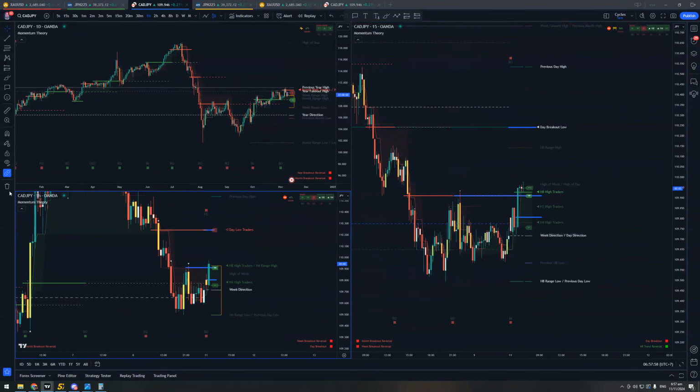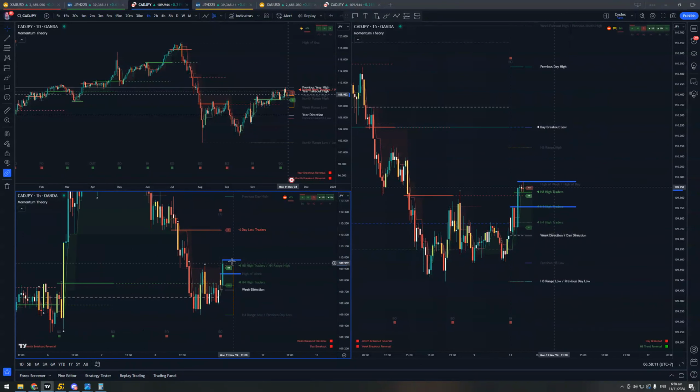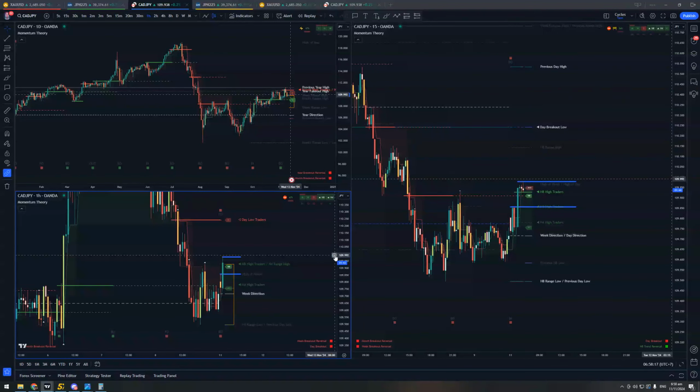2 minutes before the new H1 candle, so my trades on the H1 are either going to be below here or faking out the highs over here. I love when I see these close and breakout because it brings that breakout level close by. So I'd like to see a fake out of the H1 high. That's the first thing I'd like to see before taking this down, and the next thing I need is for it to go below this M15. So I'll set my alerts and just leave it at that.